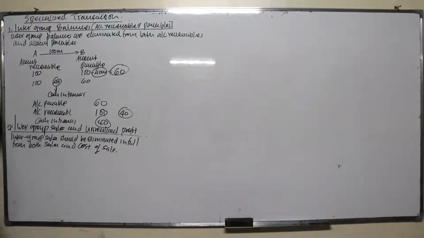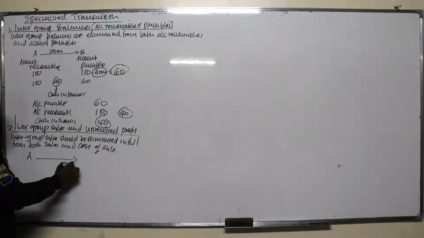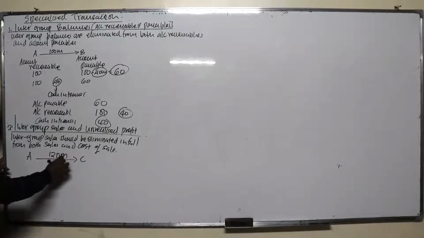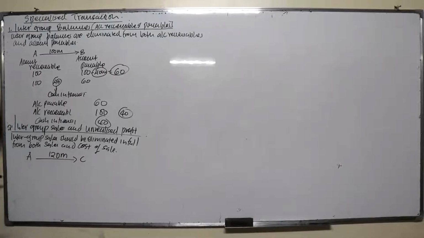So assuming company A sold goods to company B, goods worth 120 million, and B is a subsidiary. How do you record that transaction in the income statement? Don't just look at that, it will not change. I'm asking a direct question. It's not something you're supposed to think about. If A sold goods to B, how do you record that transaction in the income statement?